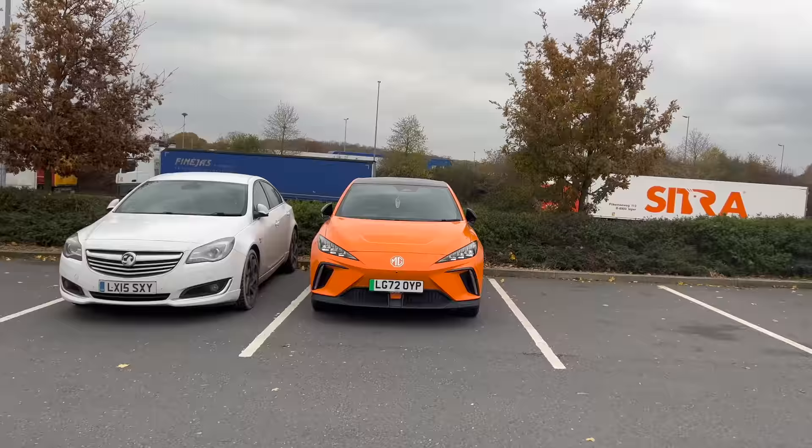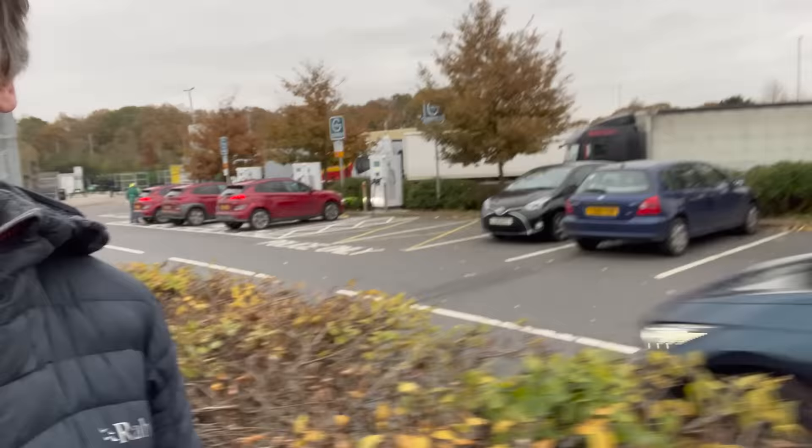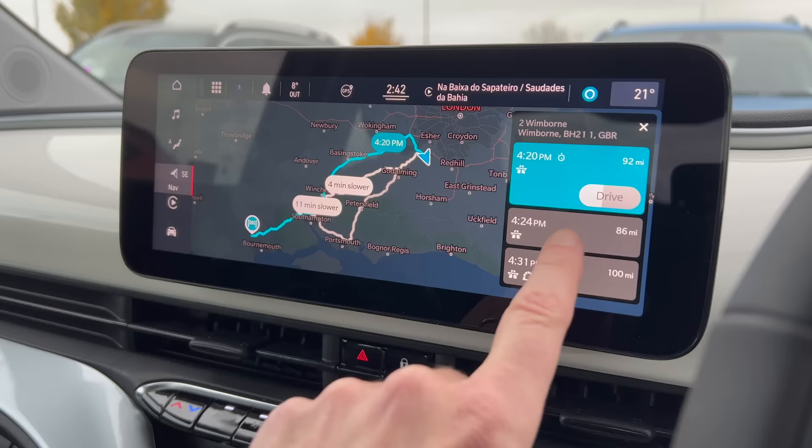Look at that MG4 — very nice. If you want to get an EV at the moment an MG4 is a really good bet, or an MG5. They've also got GridServe chargers here, but they're always busy as well. The thing is it's absolutely packed here today, so it stands to reason the chargers are going to be packed. There's a Cupra Born — so many EVs everywhere. The charge speed is still really low — 16 minutes to just get eight kilowatt hours. But it could be enough to get to Wimborne. We're on 65%, which is 87 miles, so I've only got just enough. I really need to stay longer. It's really unfortunate this is going so slowly.